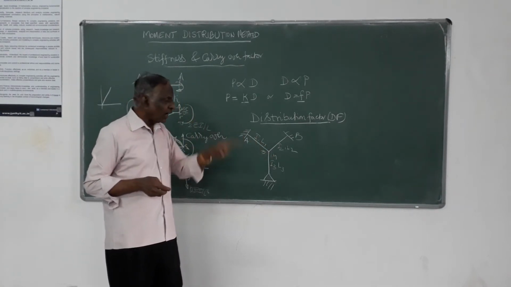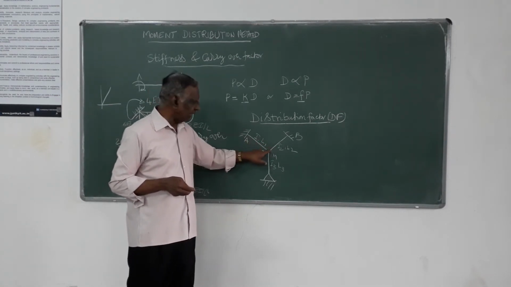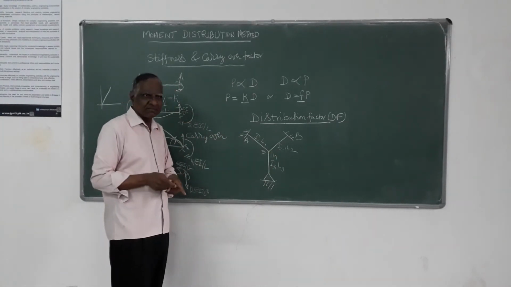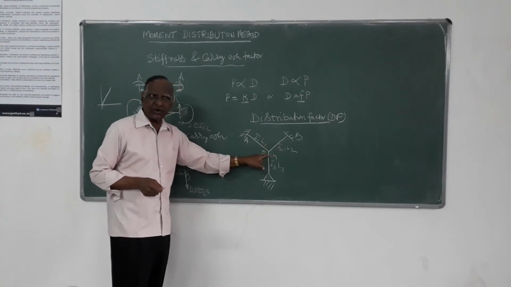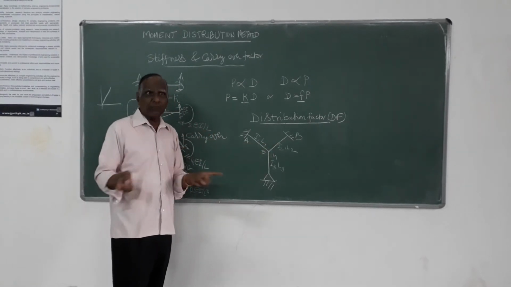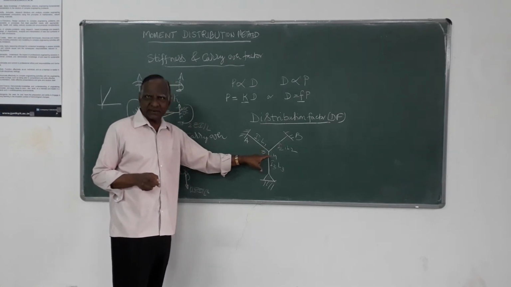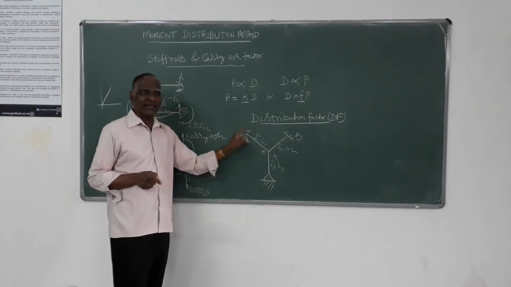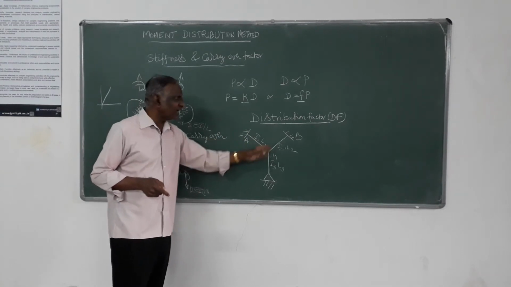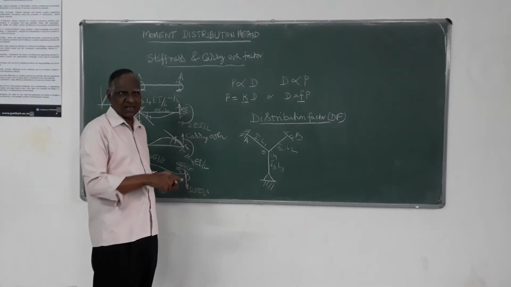But displacement, of course, whatever displacement comes at the joint, the displacement at that end of all the members will be the same, because that is what the compatibility condition says. Whatever displacement there is at any joint, the same displacement will be there at the ends of all members. That is the compatibility condition, but not for the force. The force at OA will not be M, it will be MOA; here MOB, here MOC. You have seen that in slope deflection equations or the method also.